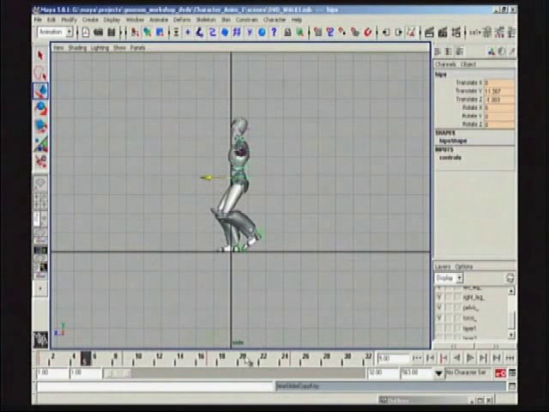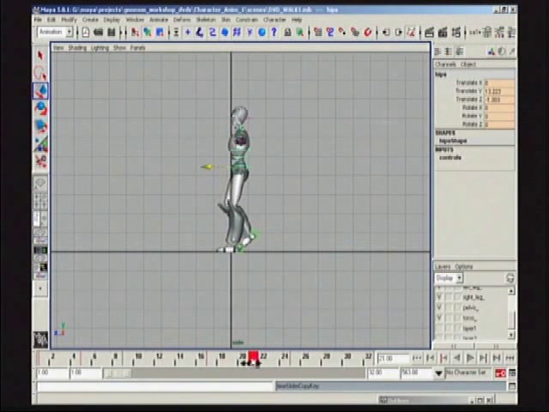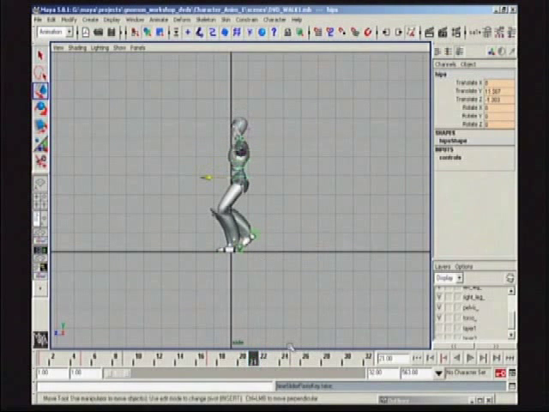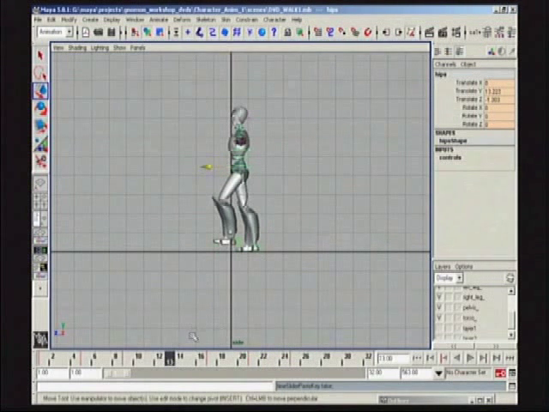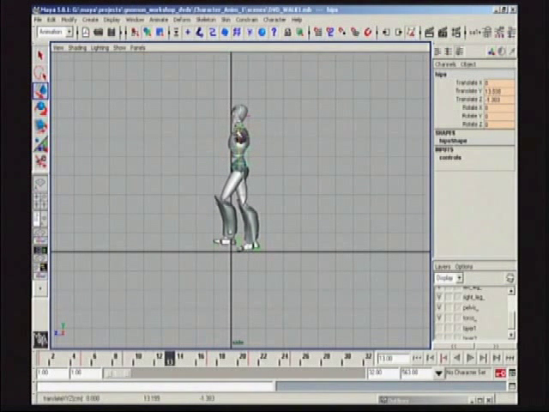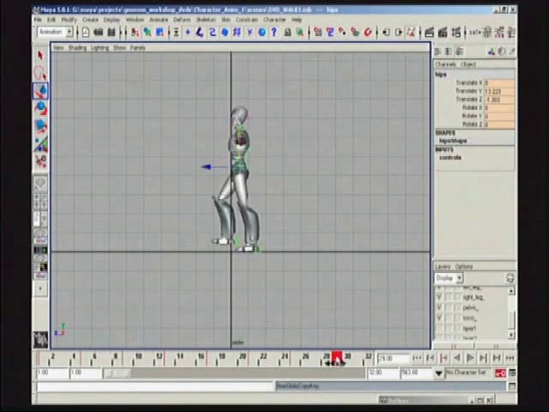So now that I've roughed in a down position here, I can now start doing some sort of a rough, comfortable up position. And just do it just enough so that that toe is just sort of touching the ground. I'm going to copy this. Now I'm going to paste this.